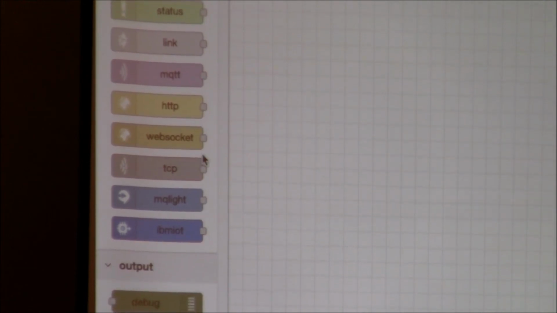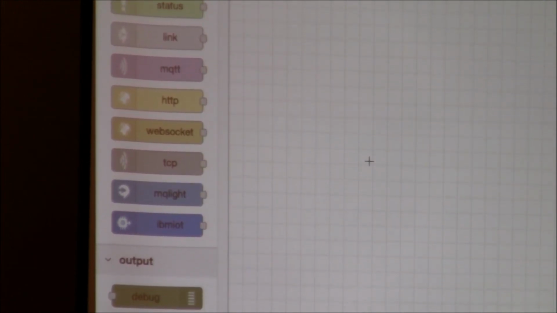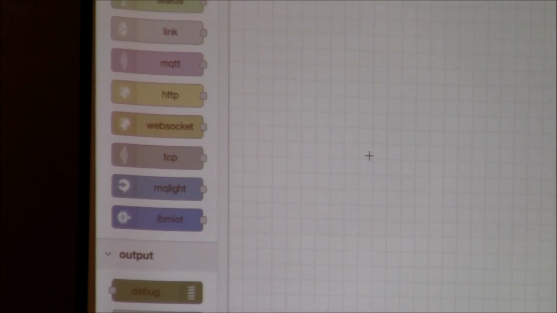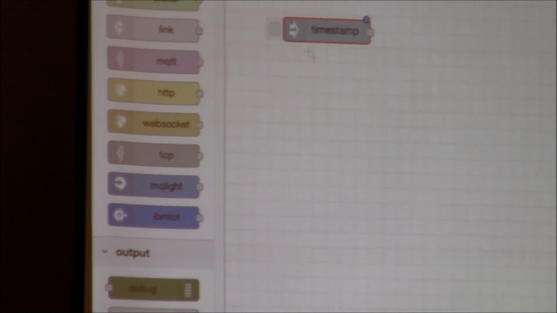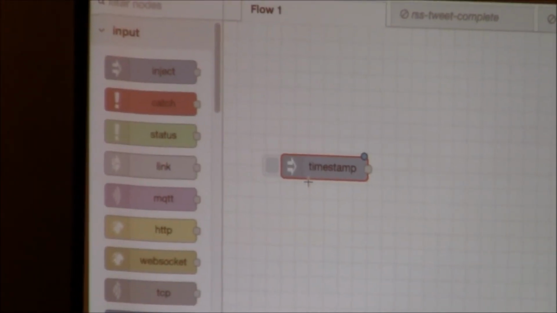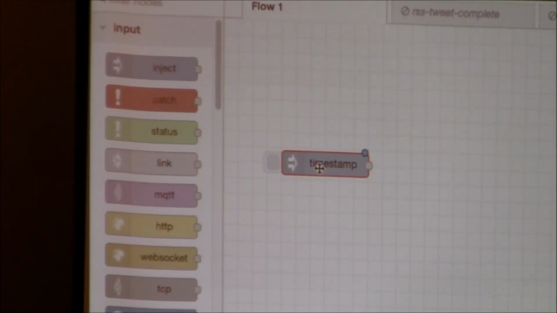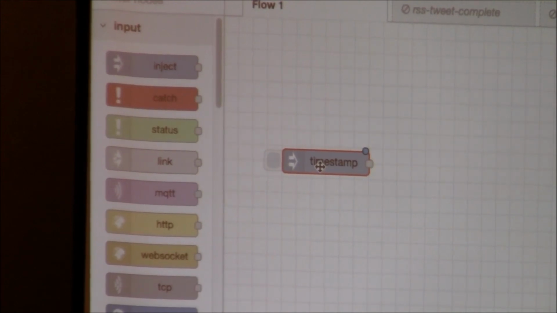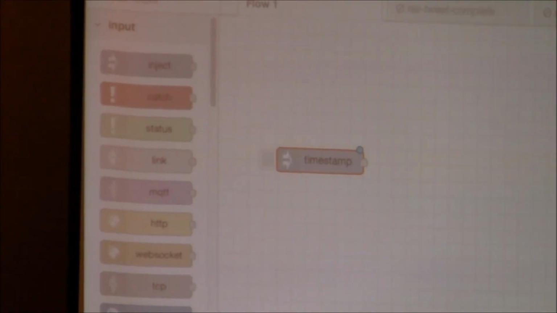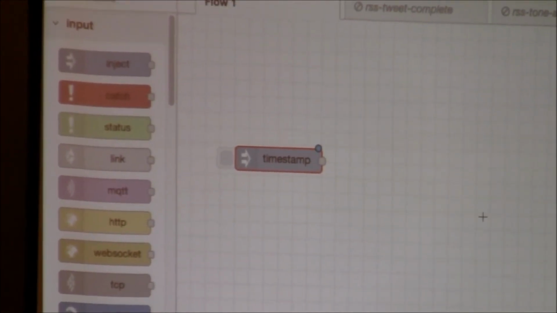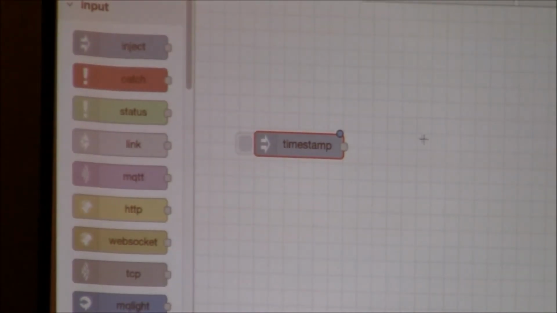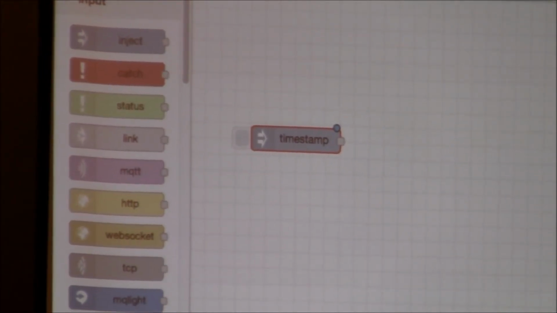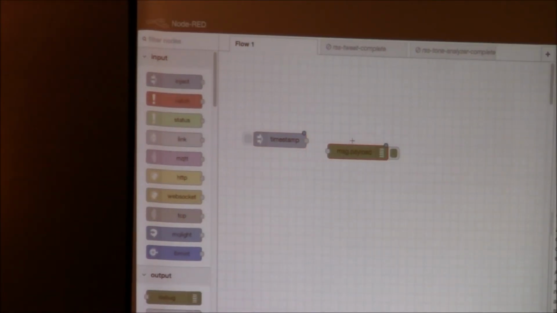So the way you do this, and I believe Visio works similarly, is you have this palette and you drag stuff over onto this grid or this stage. Here, the most basic, you can actually interact with this one. Most nodes don't allow you to interact with them, but you can do it with this one. So I've dragged this inject node over here onto the stage, and I can connect this to another node. I'm going to say debug node.